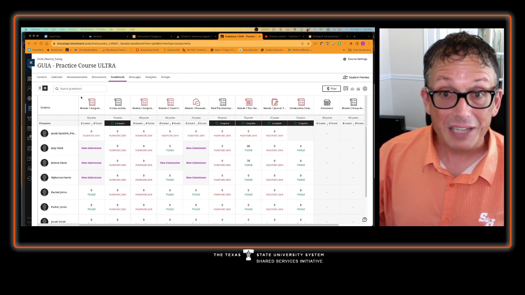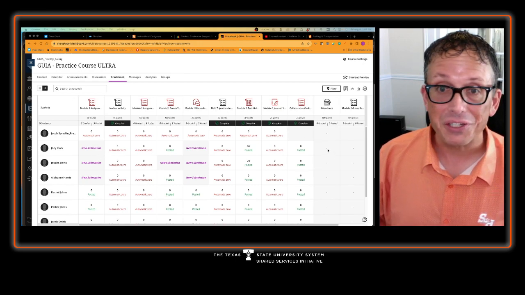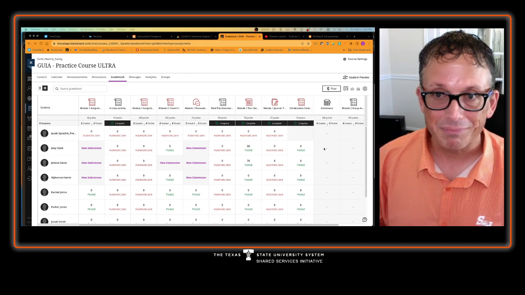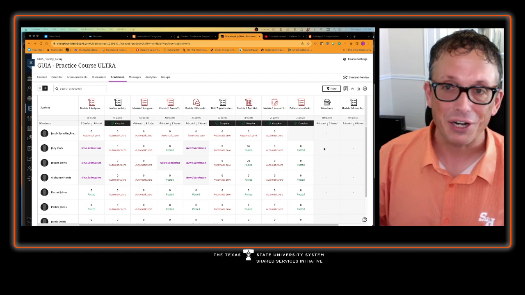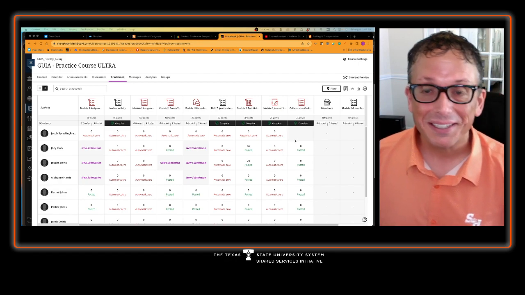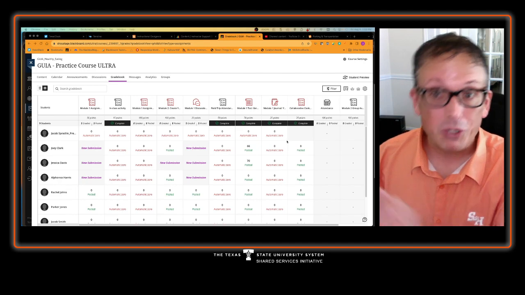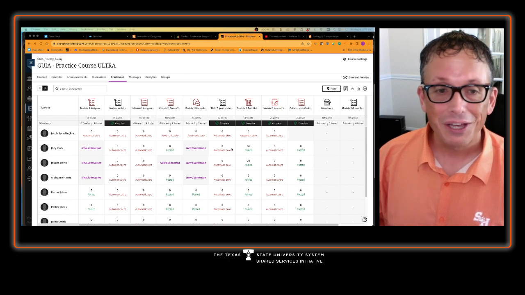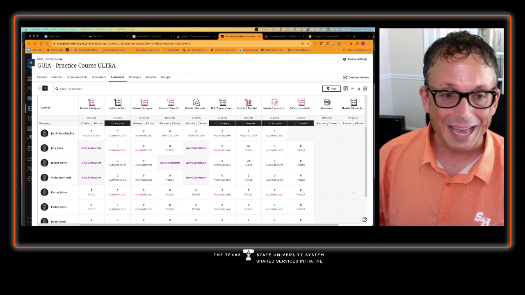annoying. So it's actually gone back to using the dashes. Our good old friend the dash is back. So if there's nothing to do on that specific item, you'll know it because there's a dash there. Nothing has been submitted. So that's one of the fixes that came about this month from the feedback from instructors like you who we have passed on to Blackboard. So again, kudos to you for noticing that and making that a thing.